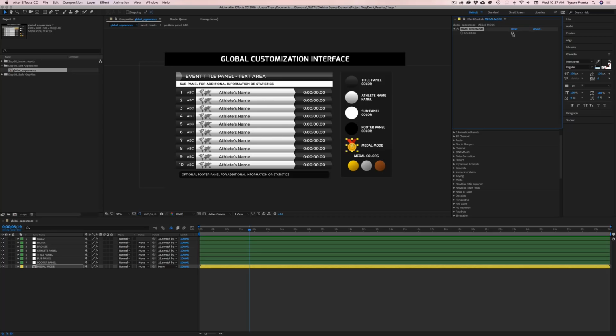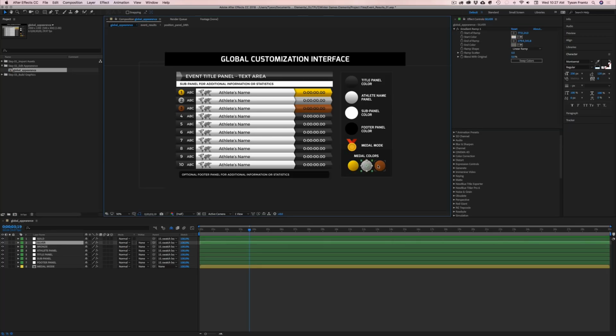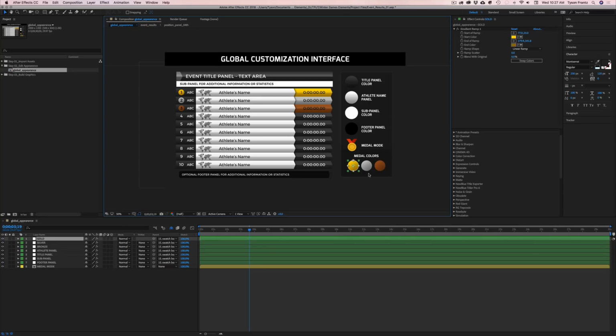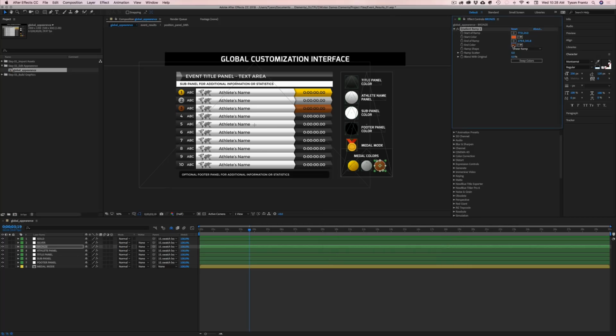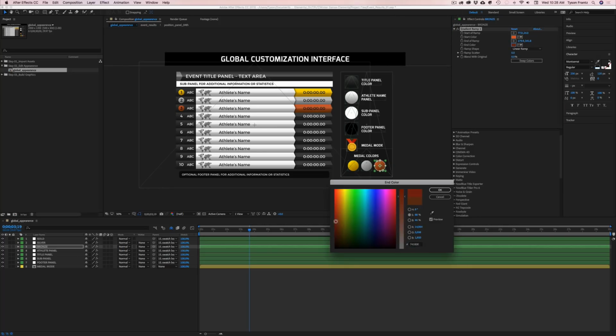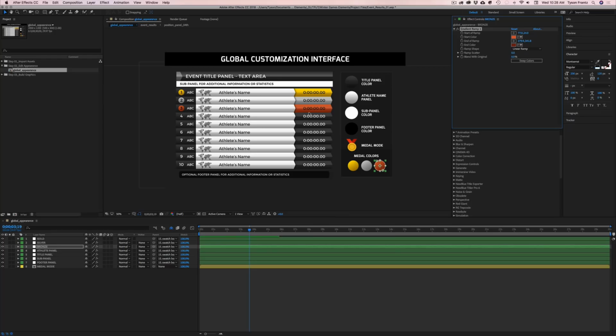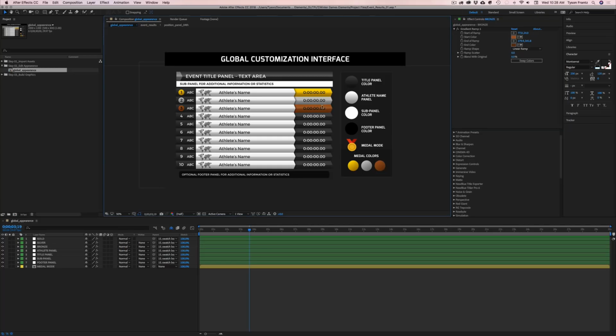without any medals associated with that. But if we go ahead and turn medal mode back on, we can also update the colors of the medals. These are a pretty good representation, I think, of gold, silver, and bronze. But say, for example, you wanted your bronze to be more orangey or something, you could do that. So as you can see, we made our bronze a little bit more orange tinted, but we'll revert back to the original. So you can change the color of the medals. And I think for the global appearance, that pretty much covers everything.